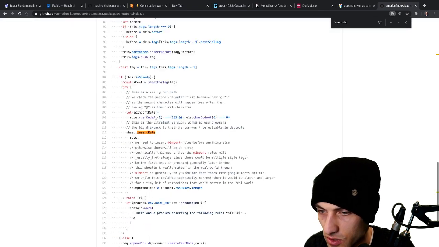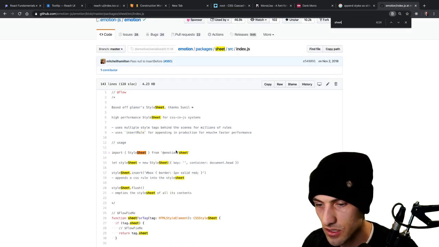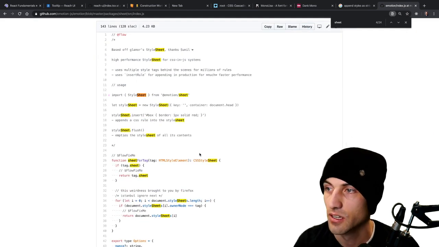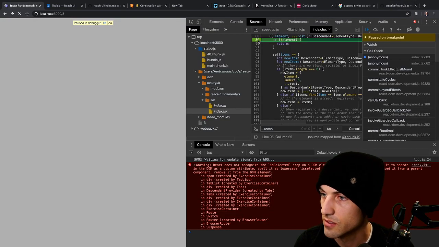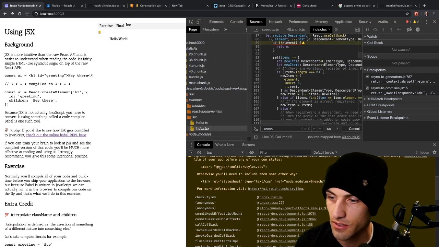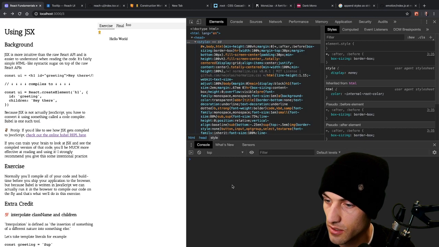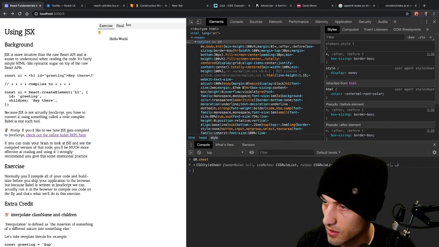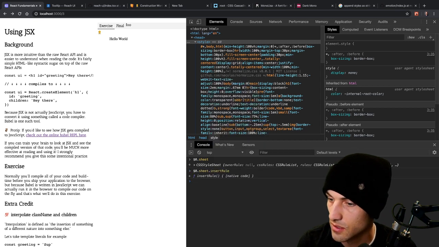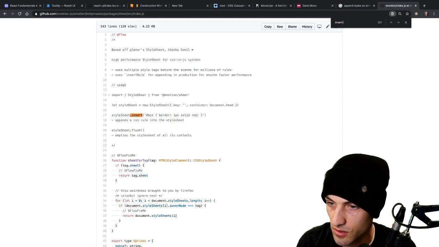I know that insert rule is faster. What is sheet? Tag.sheet. Okay, that's fine. Sheet. Dot insert rule.